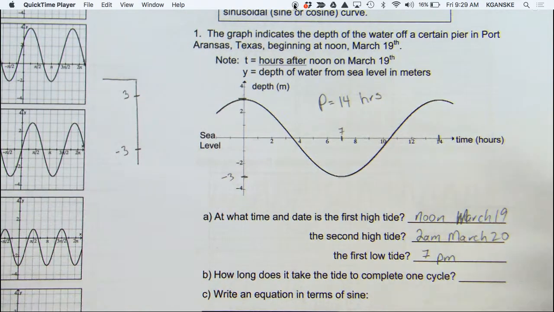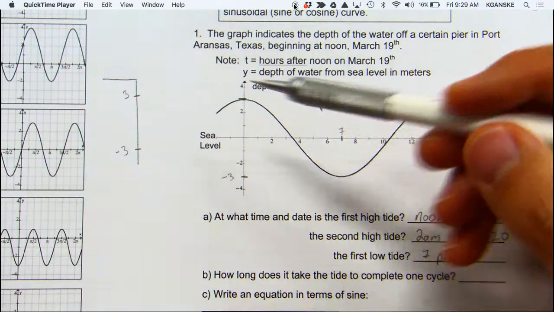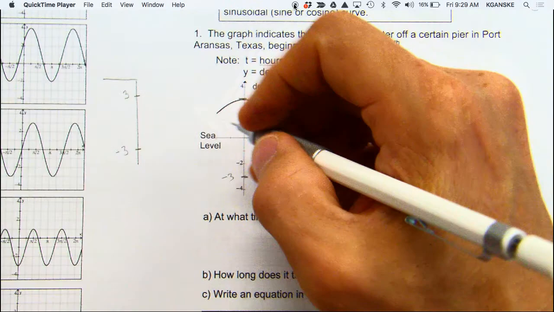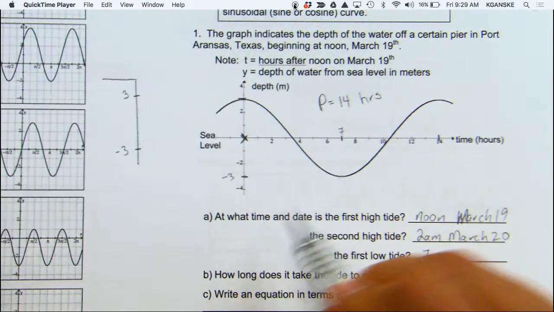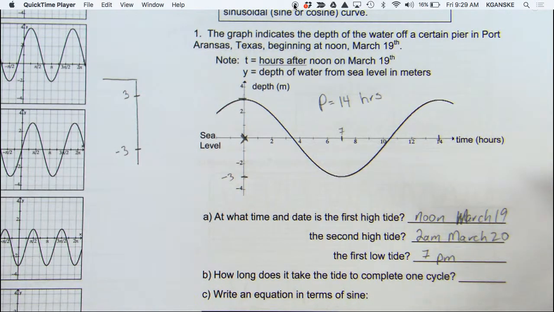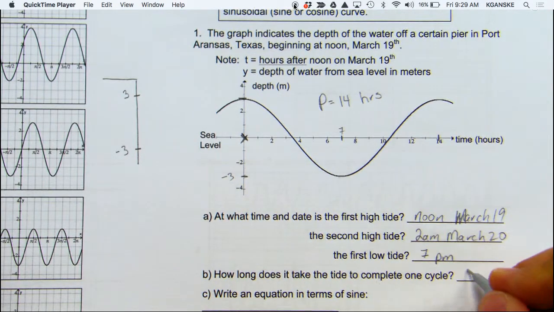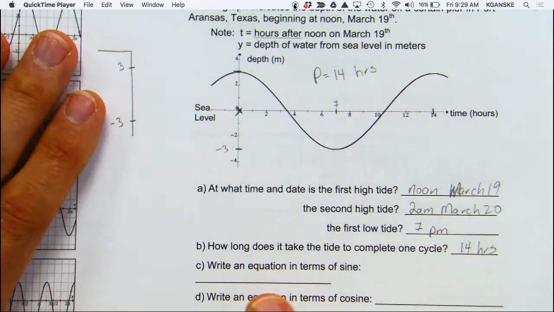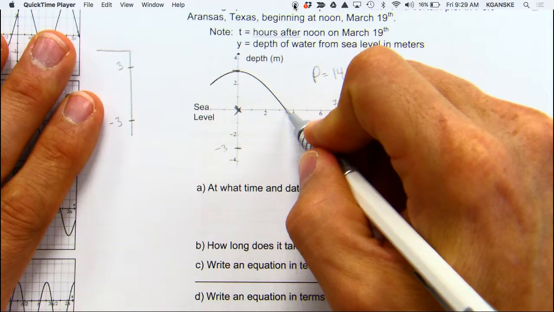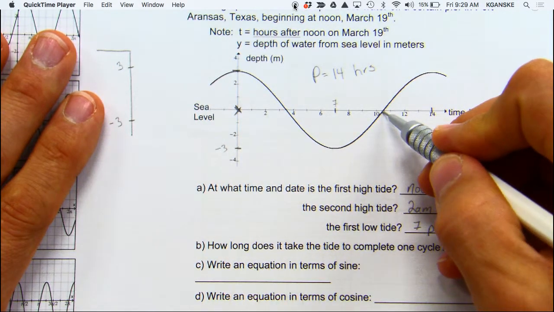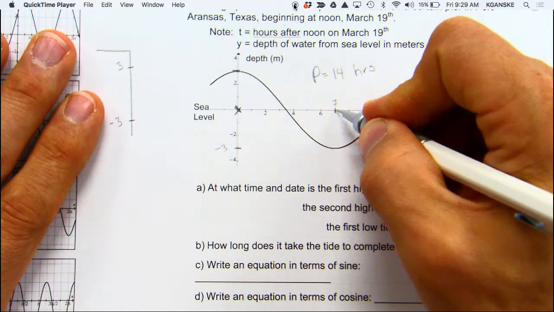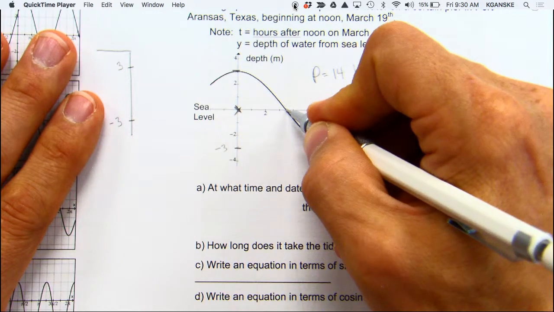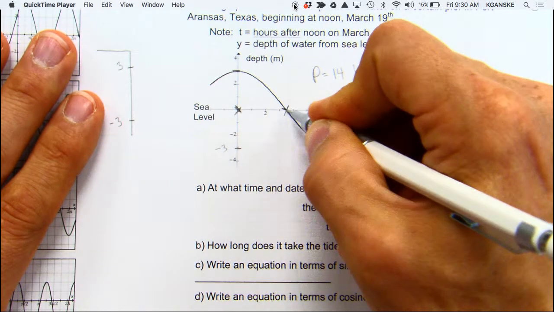So we've got all the things that we need to make a cos or a sine curve here, don't we? We've got the period, we've got the amplitude. There's no shift if we do a cos curve, but we have enough information that if we wanted to make a sine curve, we probably could. We did this already, so this is 14 hours, we said. If we wrote an equation in terms of sine, I could start either here or here, right? So if this is 7, halfway, what's this got to be right here? 3.5, right? So my anchor point would go there.